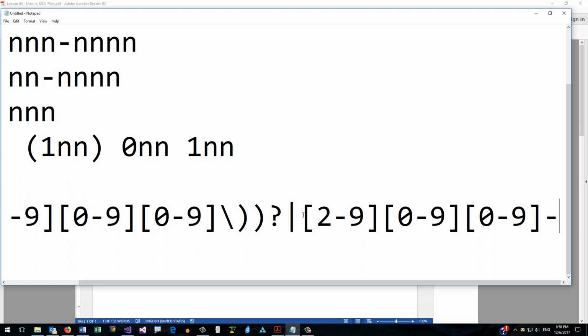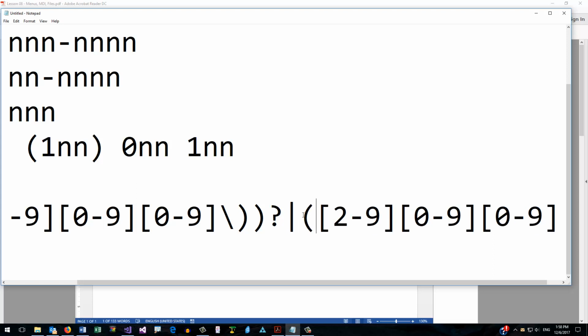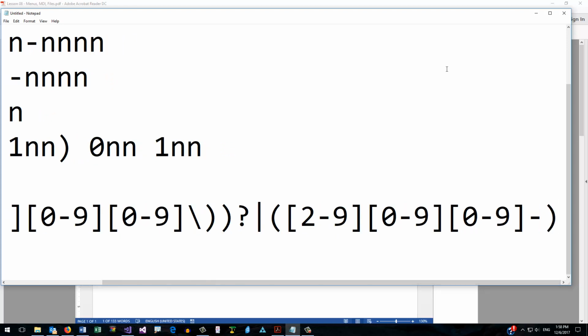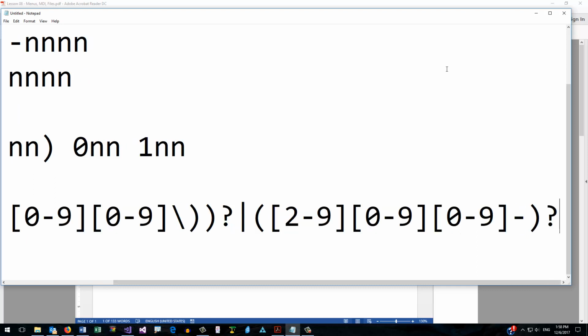But of course that also may not exist, so I surround this with parentheses, and these are the regular expression parentheses as opposed to looking for a set of parentheses. I surround that with parentheses, and I say that also may or may not be there, so I put a question mark after that.